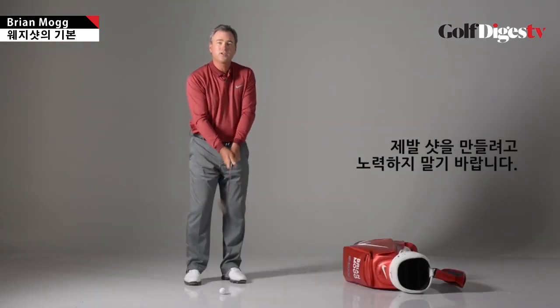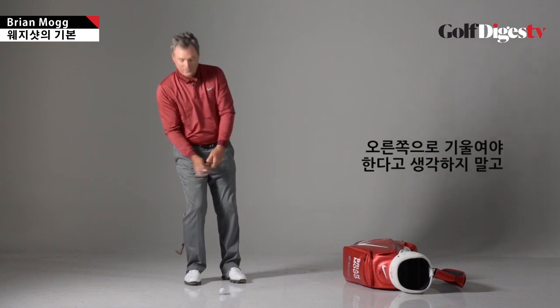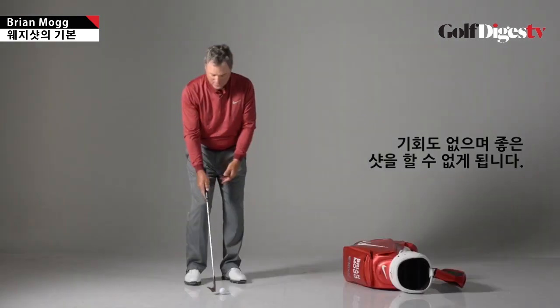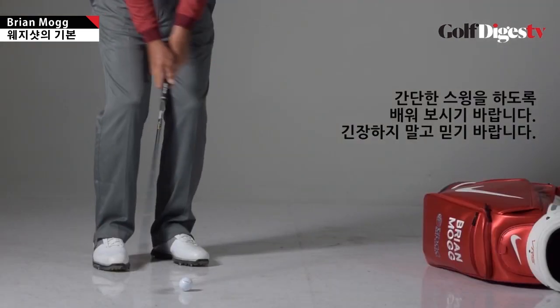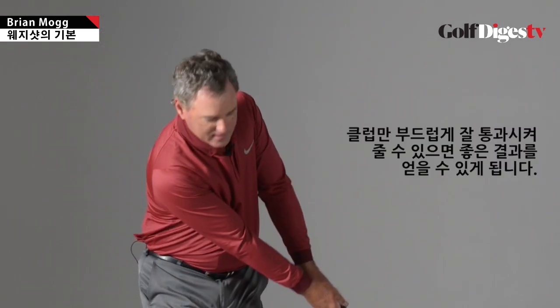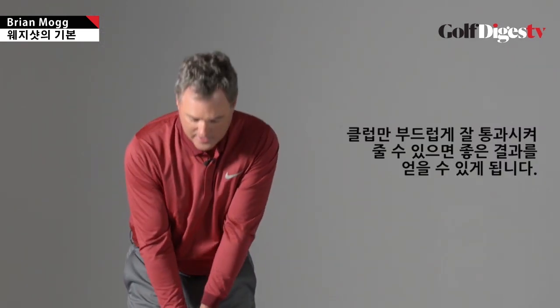Please don't help the shot. Don't think you have to go backwards because you're going to move the bottom of your swing back here. You've got no chance from there. Nothing good's going to come of it. So just learn to be quiet. Nice and relaxed, no tension, and learn to trust that if I swing the club through there, you're going to get a good result.